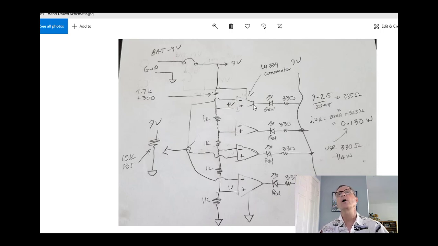Now, this part is called an open collector part. And that's really important because if we look at this output right here, we take a look inside the IC, we're going to see an NPN transistor. And the emitter of that transistor is connected to ground, and the base goes back into the IC, but the collector is what is connected to the output. And this part will either saturate that output transistor or it will cut it off.